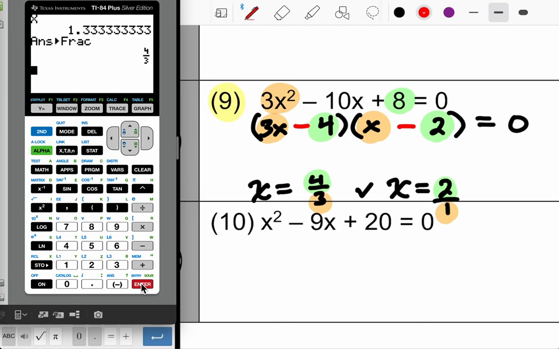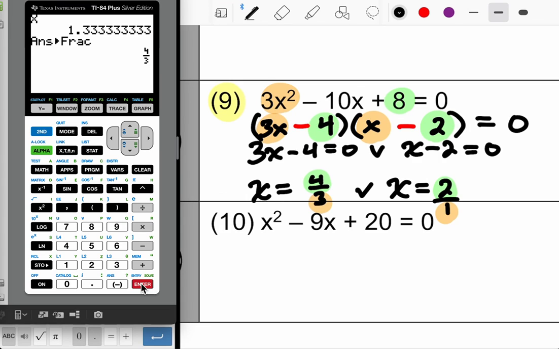But as you can see, it's not the most efficient way to go. Because I had to do all of this stuff to come up with a solution, to then come up with the factors, to then solve those factors to come up with a solution. That's a lot of behind the scenes work that needs to happen in order to avoid something that probably isn't that bad if you just have the patience to try all the different possibilities.